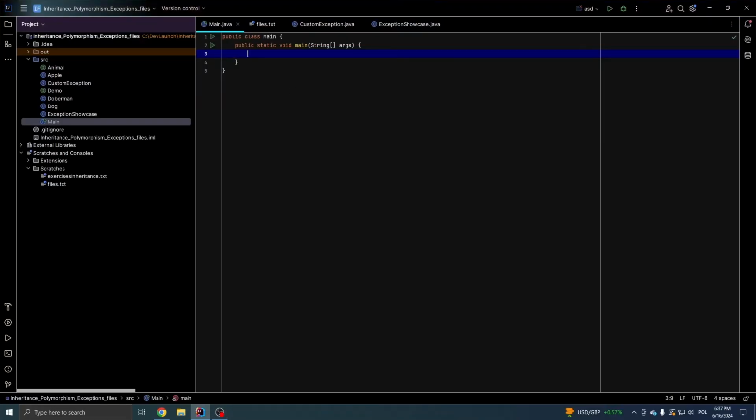Then without further ado, let's go ahead and talk about files. So of course, whenever we are talking about files, we need a proper class to handle it, and thankfully Java already has it. Just a little disclaimer, operations on files are pretty, let's say, dangerous, and we're going to explore exactly why in just a second.